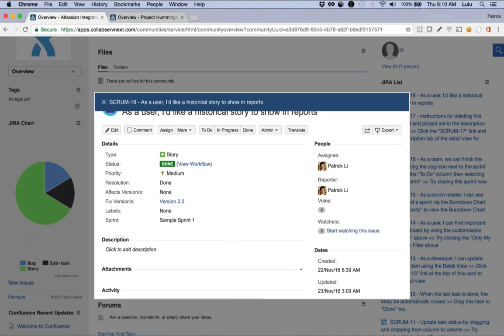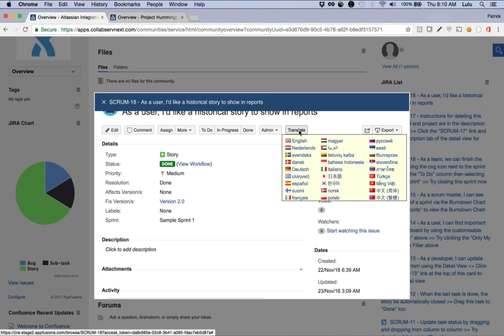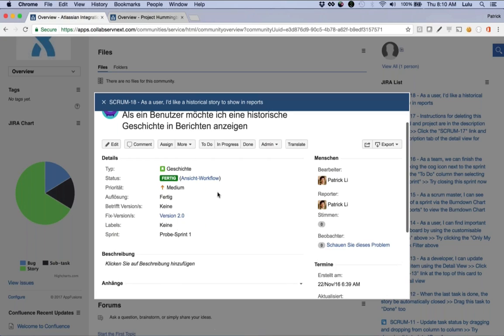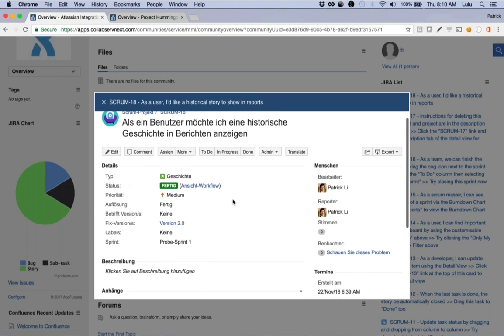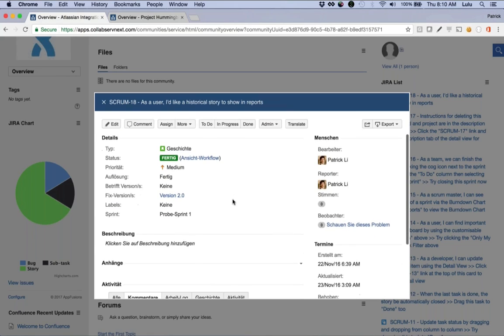Now, if you have any third-party add-ons installed in your JIRA instance, these will also be supported. So, for example, we have a translate button, which comes from a third-party plugin, and it's showing up here through the integration. We can click on that and then perform a translation, and then the plugin works by translating the contents from English to German.